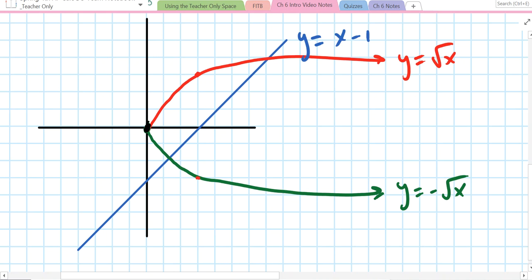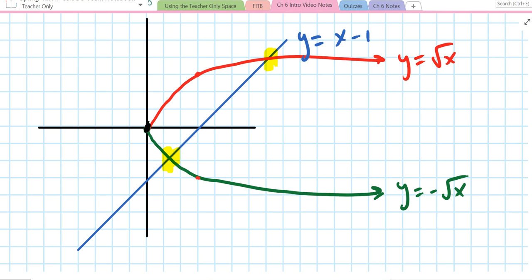And it's easy to see that the curves are going to intersect somewhere down here. It may not be pretty, but that's okay. We'll worry about that in a second. And they're also going to intersect somewhere up here. So what we have to do is find this point of intersection and this point of intersection. They may not be pretty for this particular example. I didn't set this up to be as nice as some of the ones I set up, but I just want to show you for example.